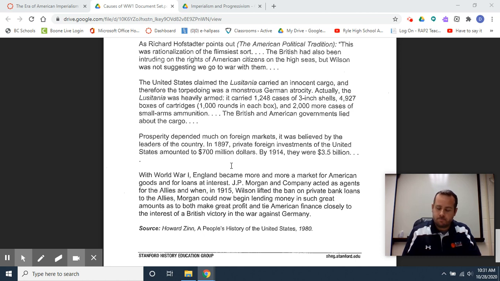Okay, that's it for today. Like most things in imperialism, it's not a straight line. There are multiple causes to America's involvement in World War I. But when we get in there in 1917, it does turn the war, and the war will come to an end very quickly. The rest of this unit, we'll talk about the war's impact on America and then how it is resolved with the Treaty of Versailles.